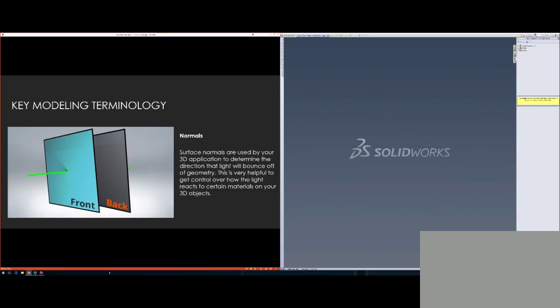This is quite important, what we call normals. Now again, we talked about faces. If you imagine a cube, the outside face is the thing you can physically touch. The inside of that face you can't touch, it's on the inside, you can't see it. Sometimes in some software like Blender, you may accidentally reverse those. So what you think is the surface is actually flipped round and is the reverse surface, so inside or backside. Again, when you come to 3D printing, if you've got a reversed surface, the 3D printer software doesn't know what that is, it's not a front surface, so it ignores it. And again, you end up with a hole.